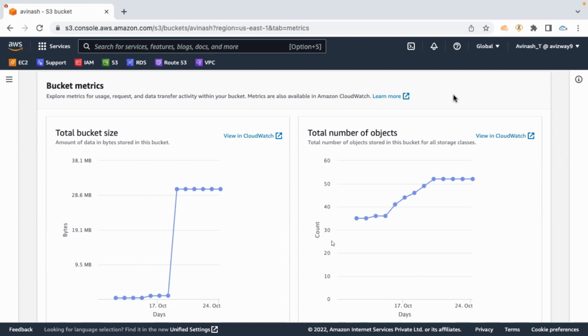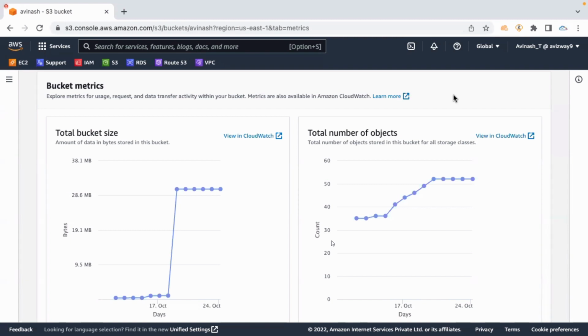HTTP 300 status? Redirect, a kind of redirection one. HTTP 400? Different errors, page not found, access. Basically it's a client side error. HTTP 500? Server side error.